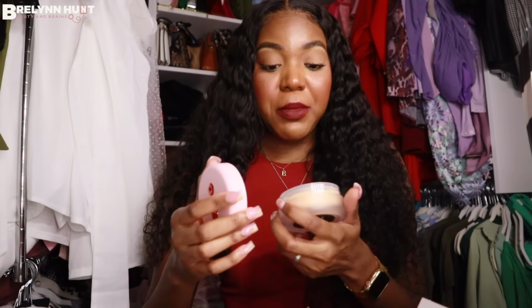I know they also have a pink one. I actually haven't tried pink translucent powder. Let me know if you have and if you like it. Love the packaging, the pink and the red. Cute. Of course, I wanted the spray, but it was sold out. So yeah, we will try this out as well. It probably isn't a good idea to do a whole face of new makeup before a big event, but I'm gonna try it out.